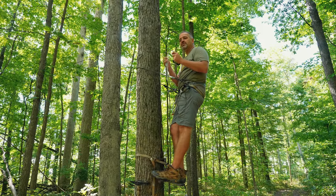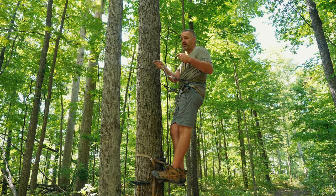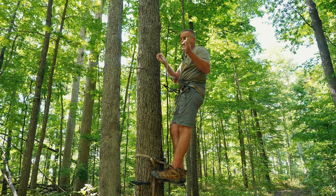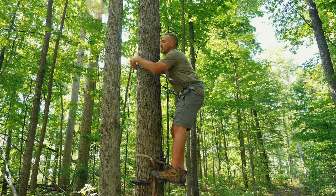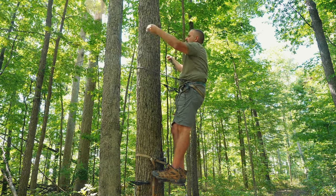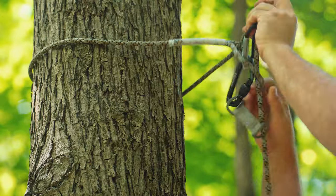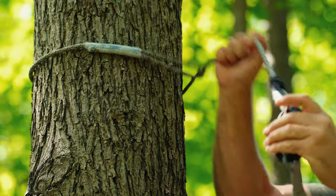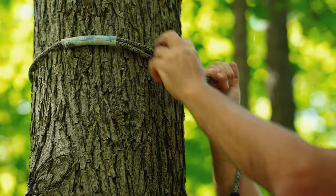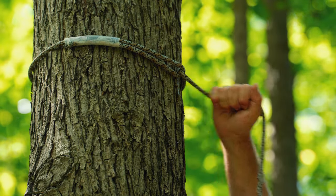We're going to talk tether connection to the tree while you're saddle hunting — it just seems like no big deal. You just throw it around, run it through the loop, and voila. I personally like my tether about bridge of the nose, eye height, somewhere in that ballpark. And if you just run it through the loop, that will work.